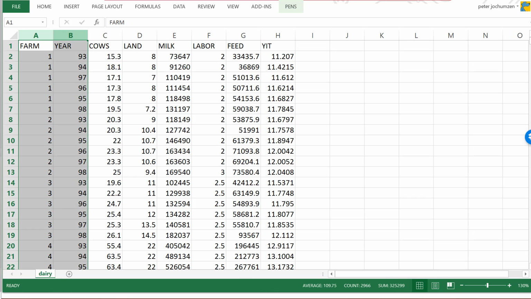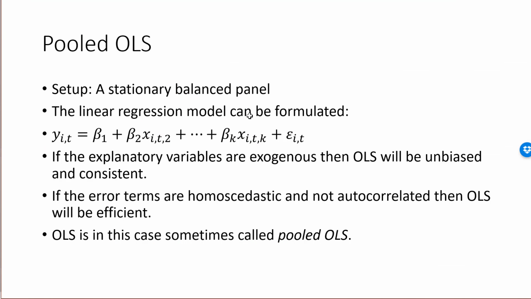Just to emphasize what I mean by ignoring the structure of the data when we do pooled OLS is simply that we don't use this information at all. I could, for example, reorder this entire Excel sheet any way I like, and I would get exactly the same OLS estimators. In later lectures, we'll see that pooled OLS is actually not a very common estimator to use when we are dealing with panel data. To understand the reason for that, we need to discuss something called the error component model, and that will lead us to alternative estimators for panel data called the fixed effects estimators and the random effects estimators.